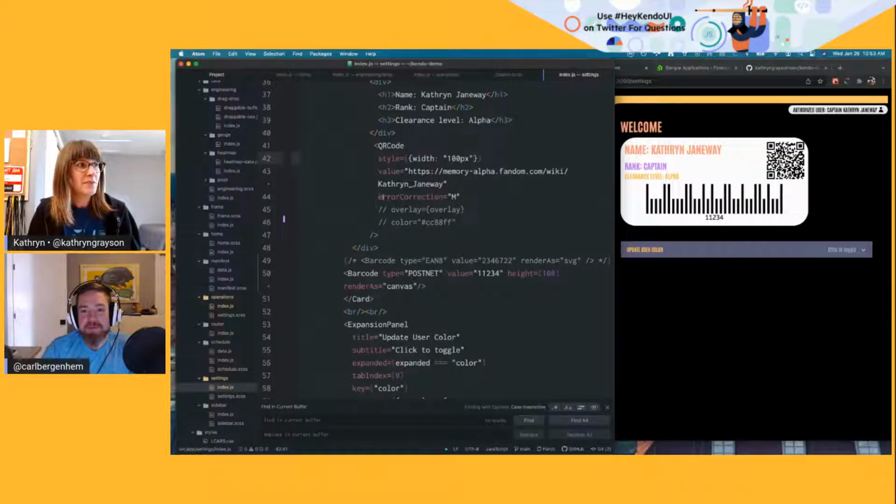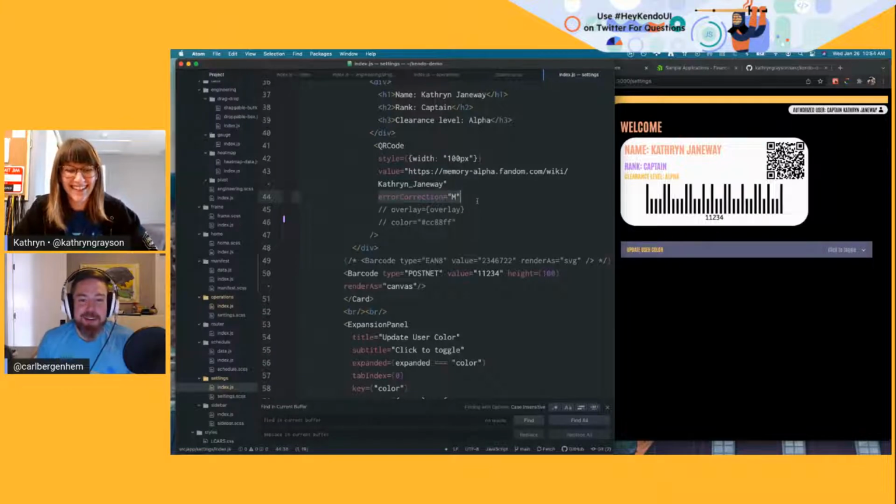I am interested if you could give us a little bit of insight on the error correction, because that's something I was not as familiar with. My basic understanding is that it's how much liberty you can take, right? Sorry to put you on the spot. I'm not a hardcore QR code user or generator, I guess. But from my understanding, since the QR code is a bunch of pixels, it really just is how precise that might be.